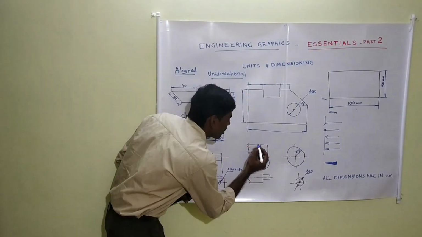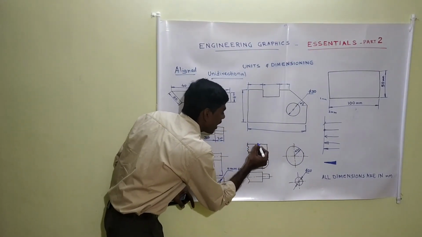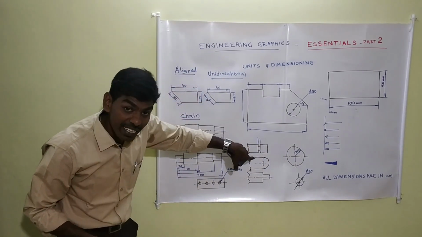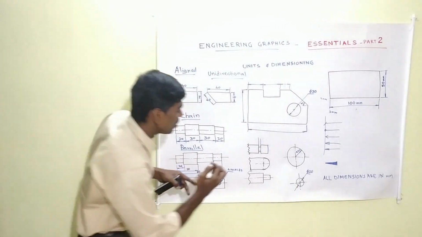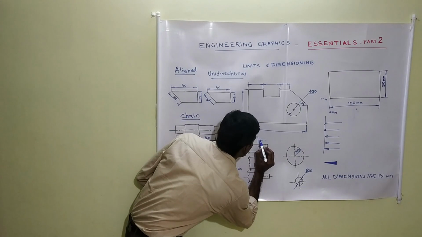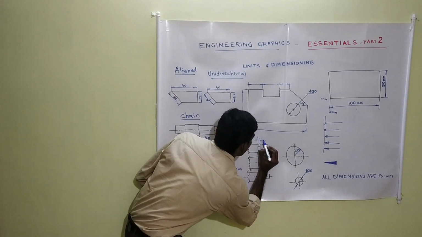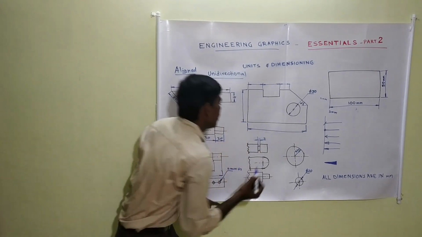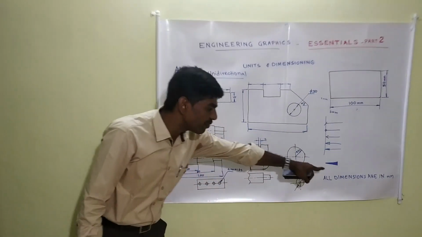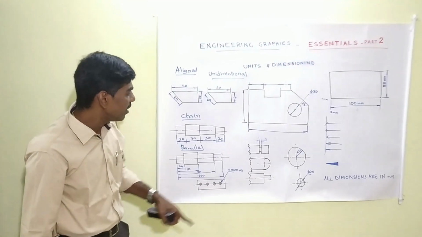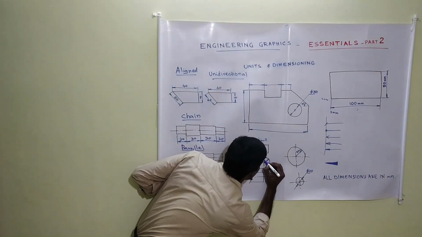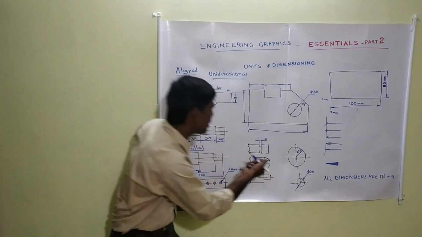Now I want to give dimension for this one. For this one, I just do this way. It is difficult to give dimension within that one because it is very less. So I give it this way. Let it be 2. That means that the internal dimension is 2 mm in our case as we follow the unit millimeter. In this case, here we have a thing. Radius 5.